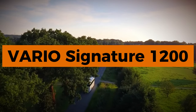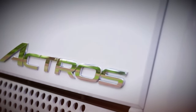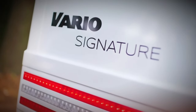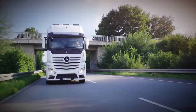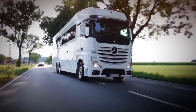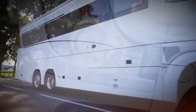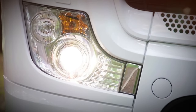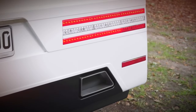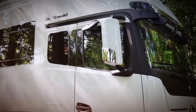Number 2: Vario Signature 1200. The Vario Signature 1200 stands out in its category, not just because it's the largest and among the most expensive motorhomes available, but also due to its creation by the German company Vario Mobile. This luxurious marvel is powered by a 523-horsepower, six-cylinder turbo engine, and features a unique hydraulic ramp for easily sliding in or out your car of choice.